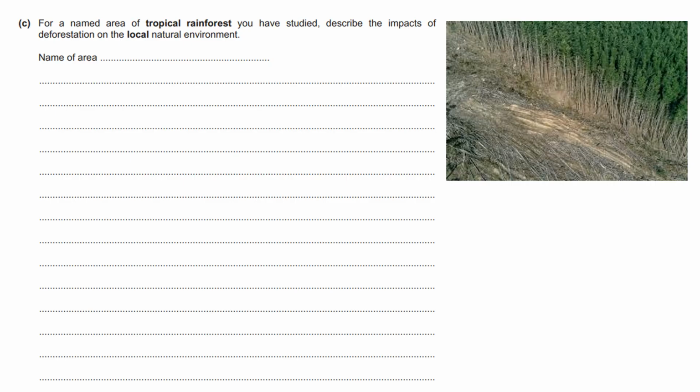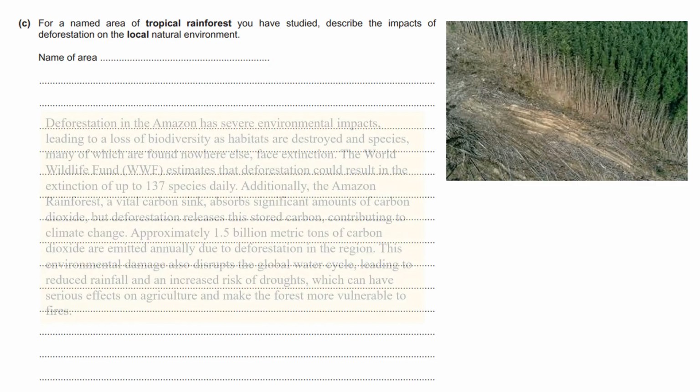So first, see it as a question. Then you relate the question to an area. We have to describe the impact of deforestation on the local natural environment. That's the question. So you relate it to an area and include place-specific references and information that actually represent the area you choose, then you get your 7 marks. And make sure you always give 3 well-developed points. In fact, give 4 so that no matter what, you should be able to hit the mark.